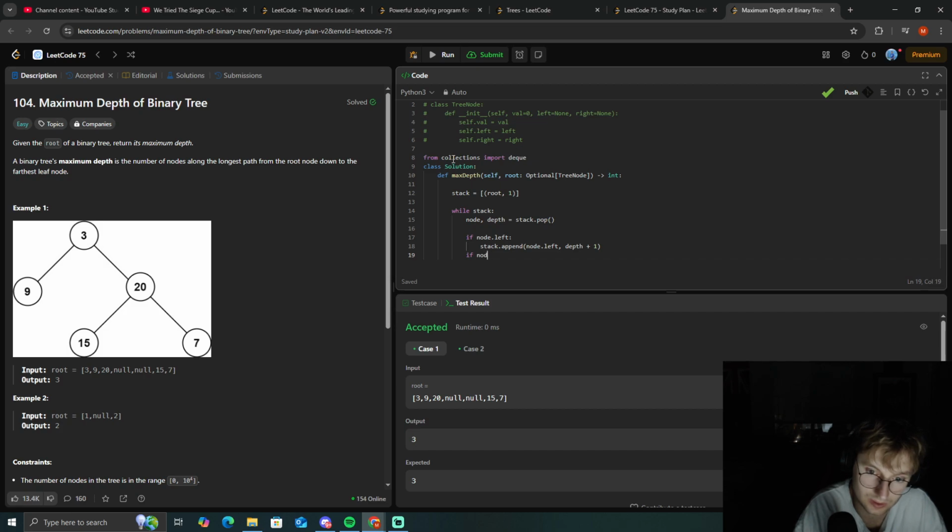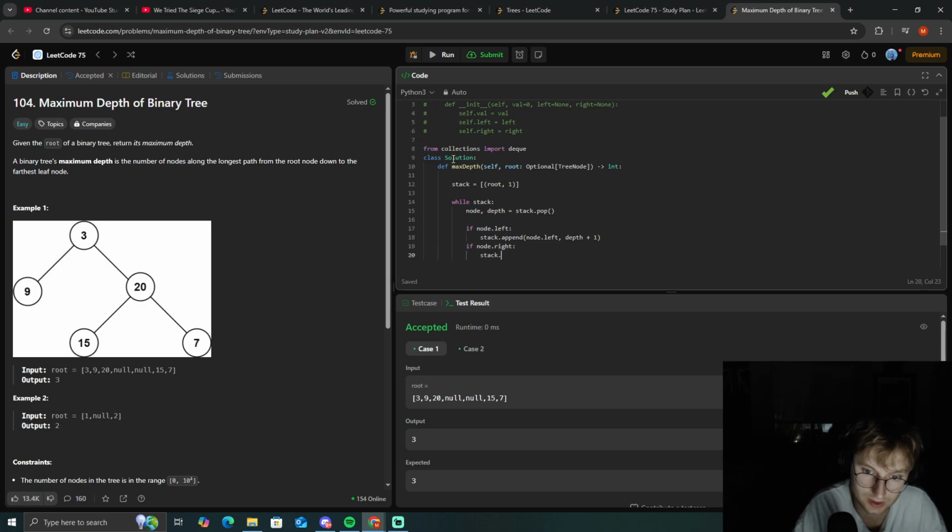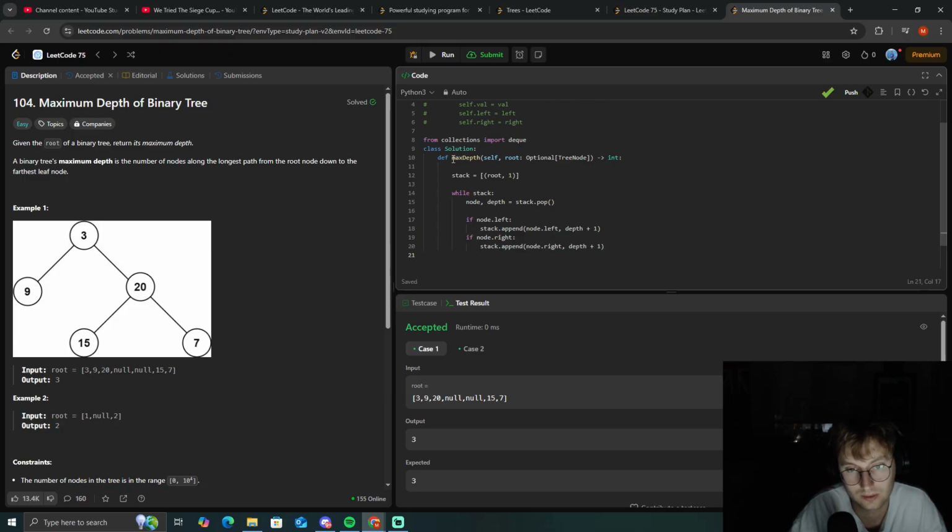Node dot right, stack dot append node dot right, depth plus 1. Max depth equal to max of max depth and then we pass in our actual depth, right?